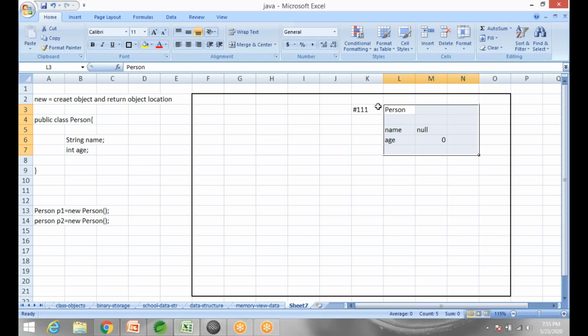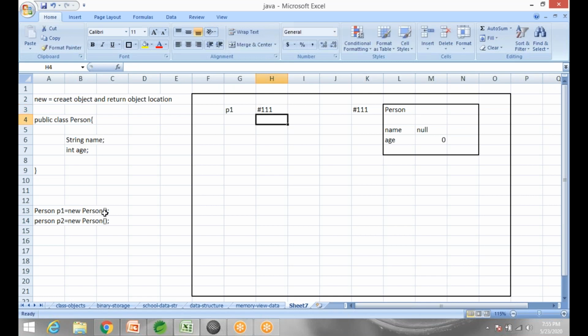Return the object location. The location is 111. You return this to whom? New person is returned to P1. Who are you returning this new object location to? To P1.